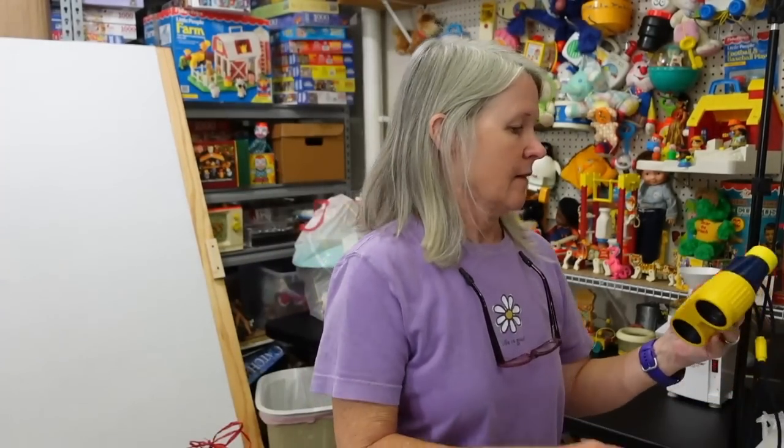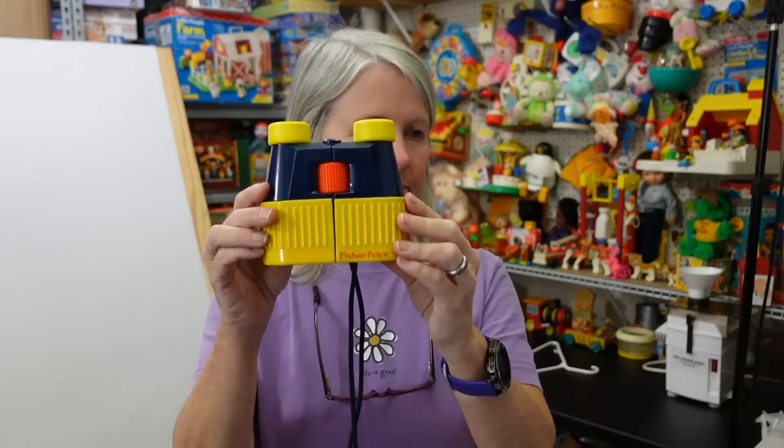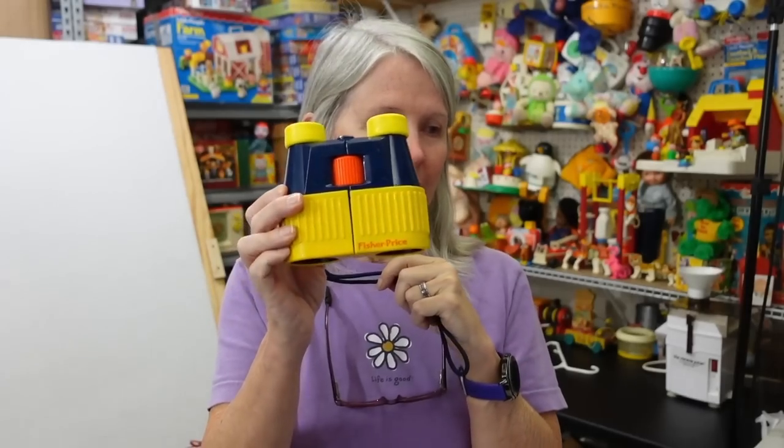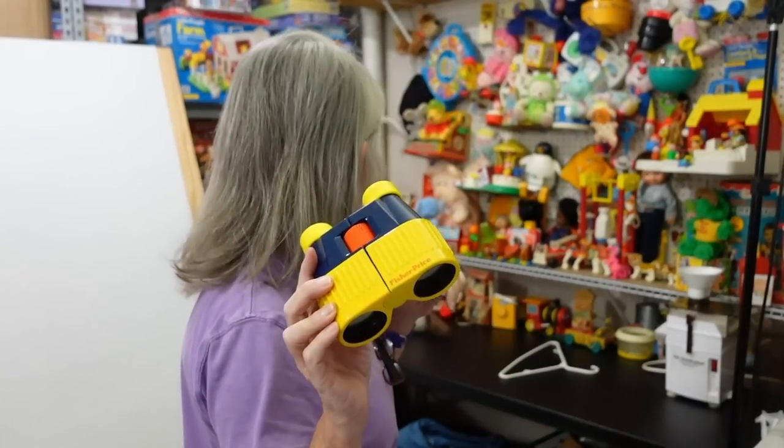Let me guess. That's one of those satisfying staplers. You slide your paper in and you thwack. Yeah. It beats the other kind that you have to squeeze down. And it's going to go on my wall for a little while. Oh, do I have one? I don't think I have one.